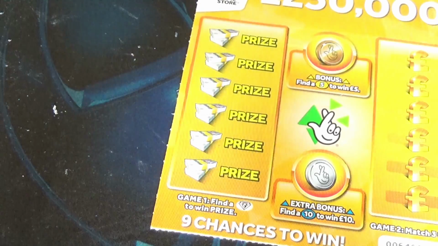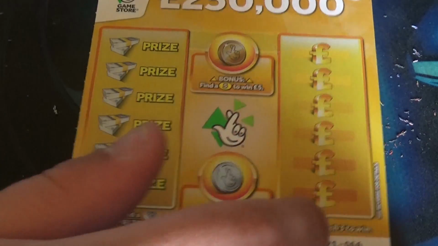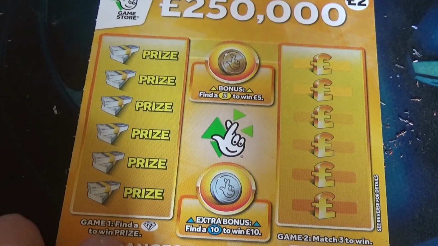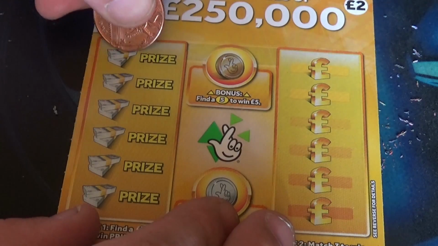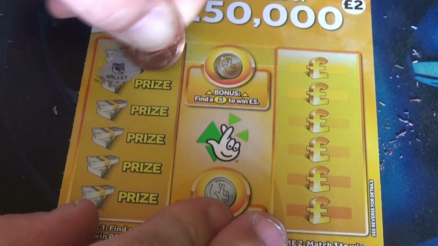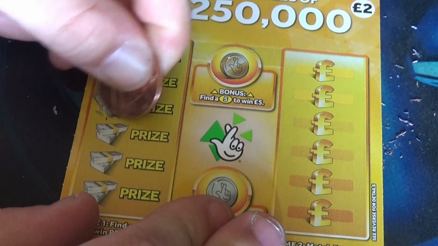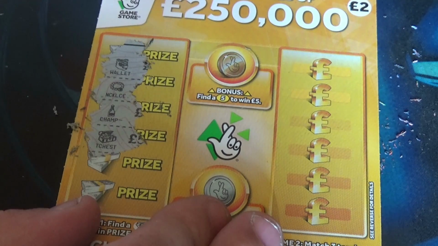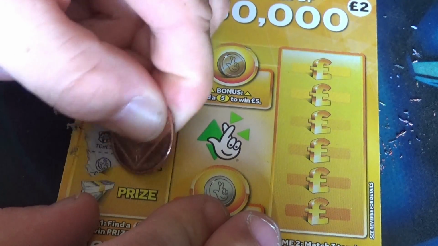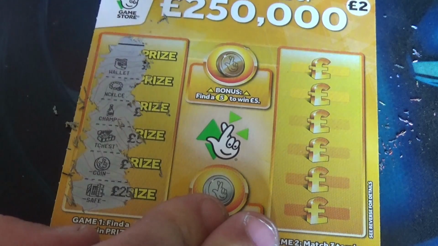Next card, this one. Now there's 1, 2, 3, 4 games in this. So it says here, find a diamond to win a prize. 1, nope. Necklace, nope. Champagne, nope. What's that? It's a treasure chest. Coin, nope. And safe, nope. So that's not a winner.